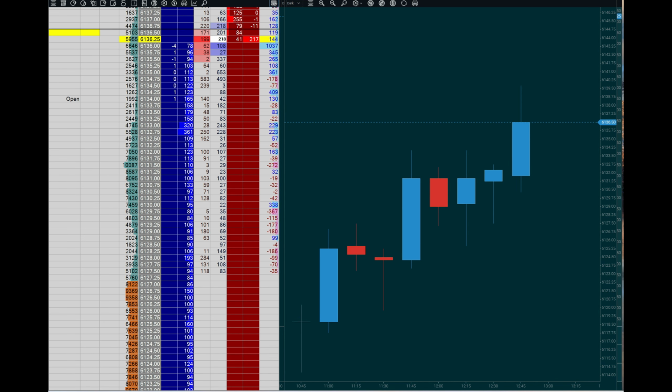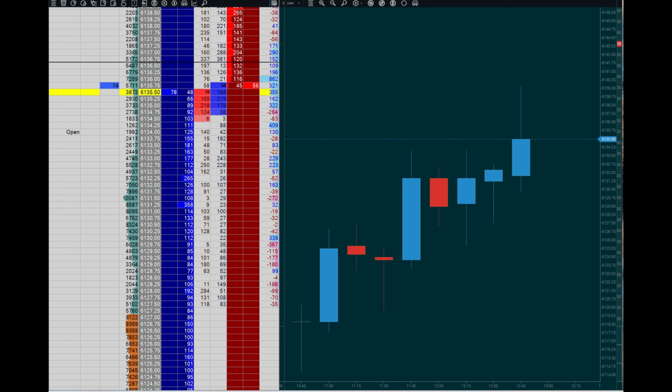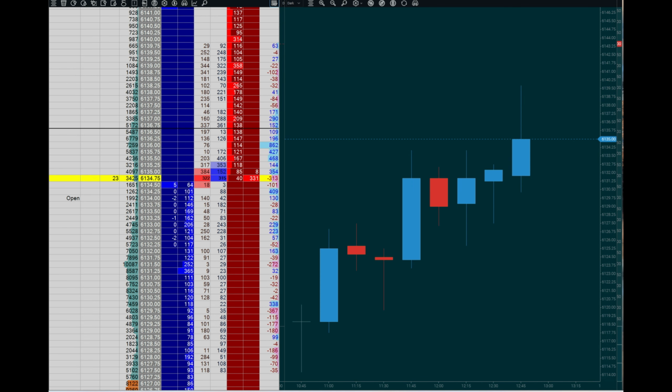You see all the selling that was happening, all the red, all the negative delta was being absorbed on the bid, and you know that because price isn't budging to the downside. So when you see a lot of sellers coming to market, but price isn't going down, that's the key. And then once you see the buying finally start to kick in, that's when you enter. And so that's essentially the trade, guys.